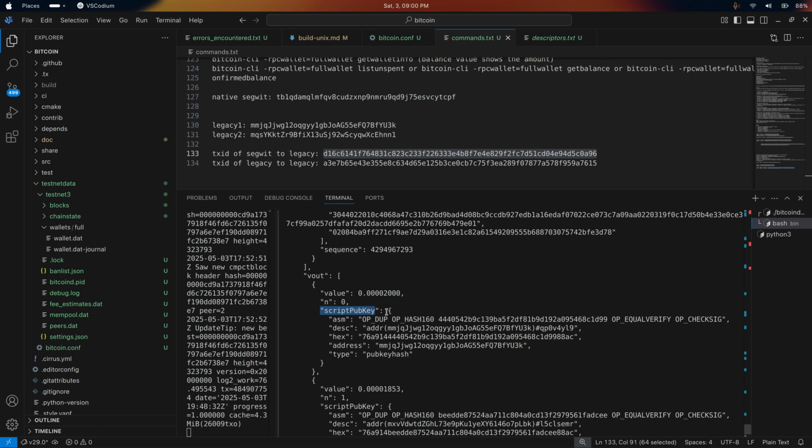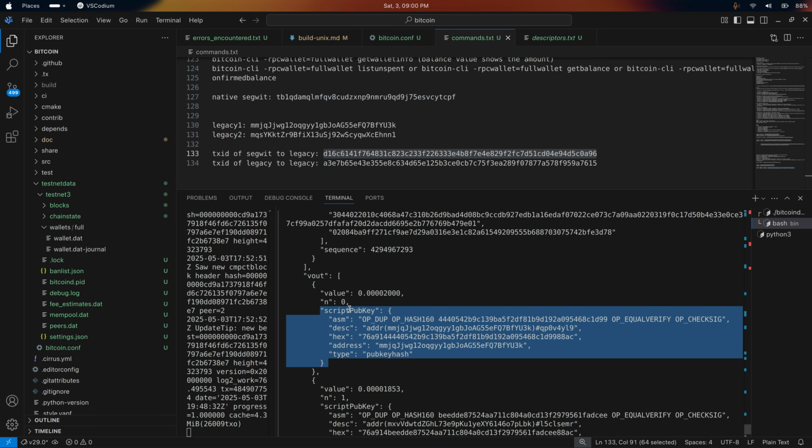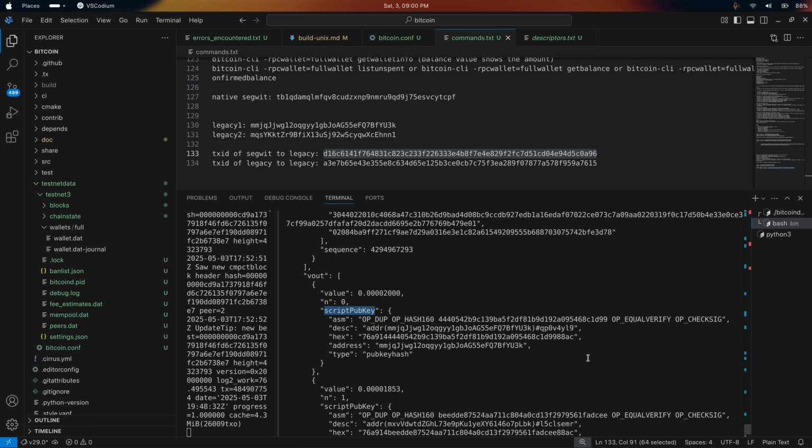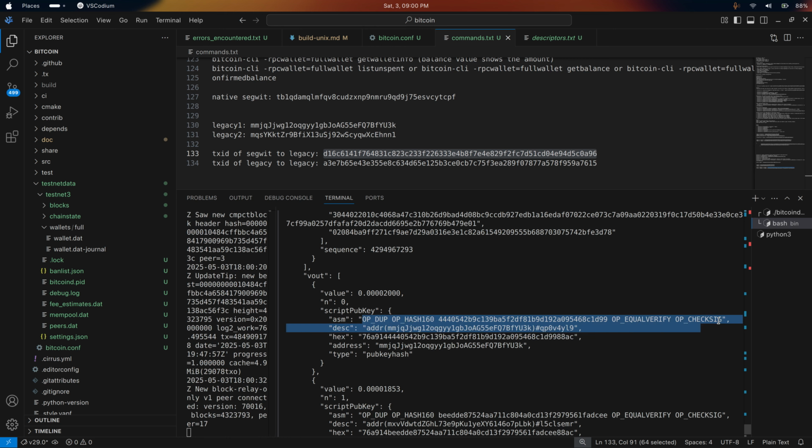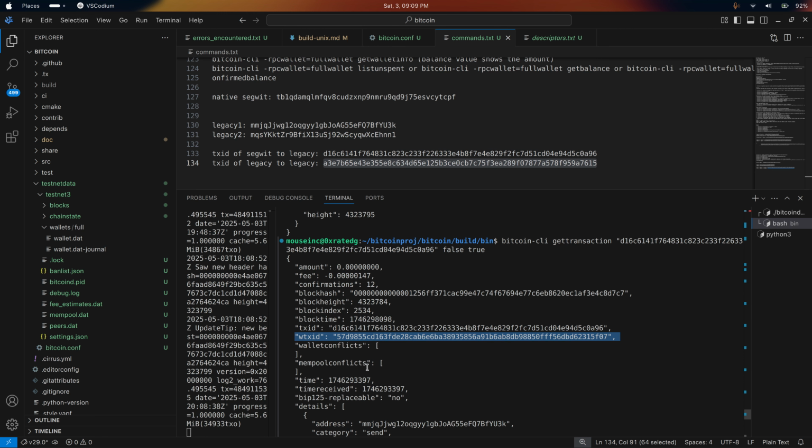So this is the script pub, and this is now the output script. It is normally called the script pub. So here it is the native SegWit, and that is why you can see this string over here. I think you made something like this in the previous chapter, I hope. So you duplicate and then you hash and then search. If you want to read in terms of hex, this is the hex. But now this just shows the conditions that are required for consumption of this transaction.